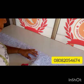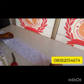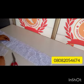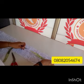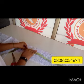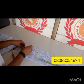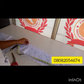So that is the length. I just measured out the length of what we need for the bubu, which is 140 inches. I had more than 140 inches, so I just had to confirm the measurement and then cut out the excess. So I measured from the M right now to the point where I want my slit to get to, and then I mark, okay?